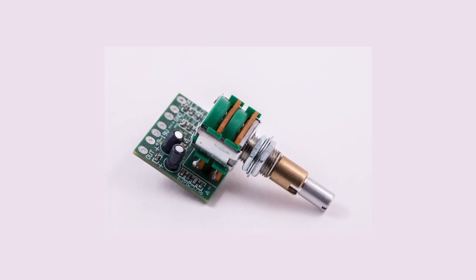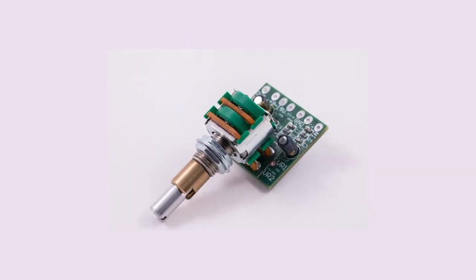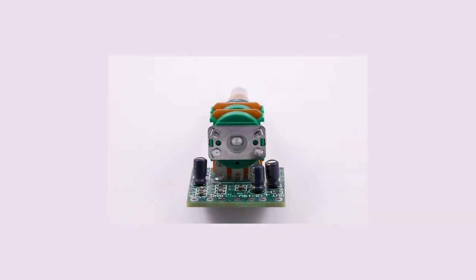Sold separately on our web store is our dual concentric pot. This will allow you to control your two-band EQ in a one-hole installation.